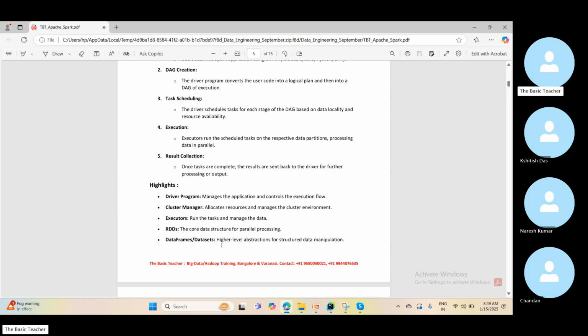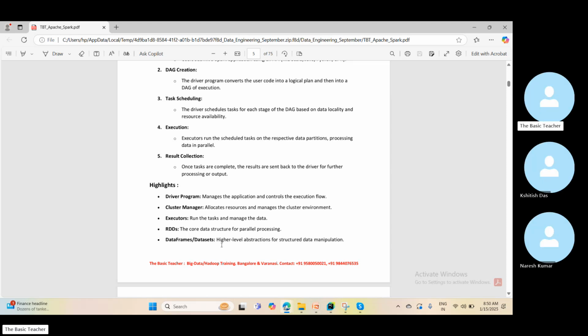The question can be what is an RDD, what is a data frame, what is a data set, what is the difference between data frame and data set, or the difference amongst all three: RDDs, data frames, and data sets. So you have to answer accordingly. You should have understanding because these are very common questions, and it can be part of your interview. Maybe I'm not sure whether you have already attended any interview with Spark, and if you have, whether you faced this question or not. But most probably these questions will be part of your discussion.